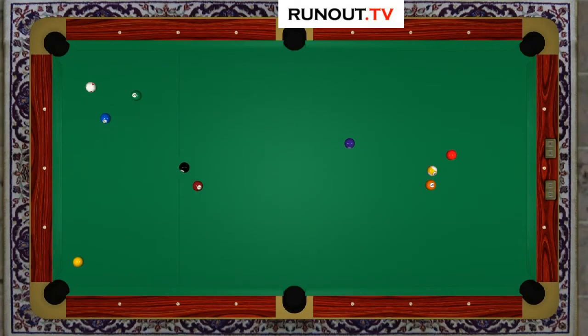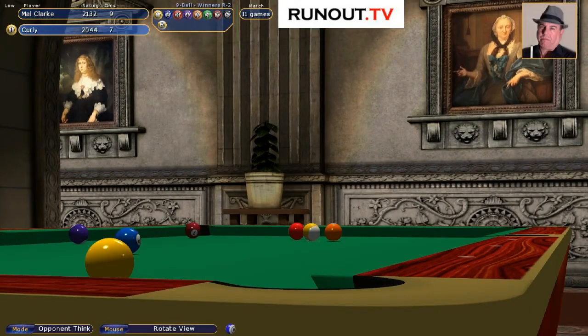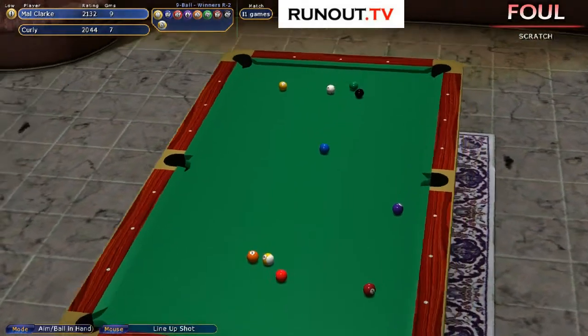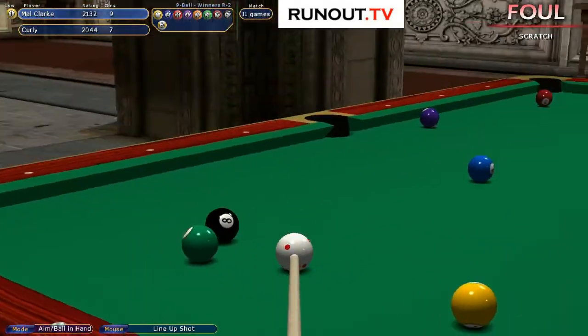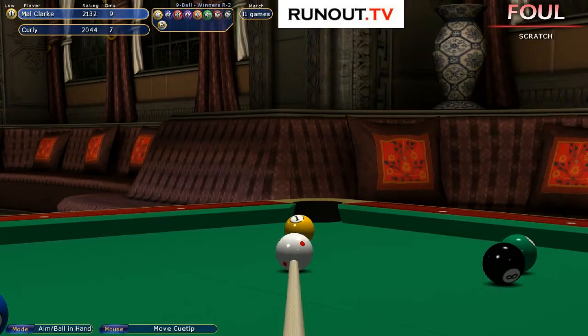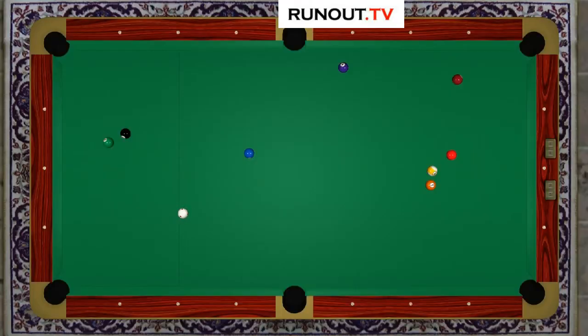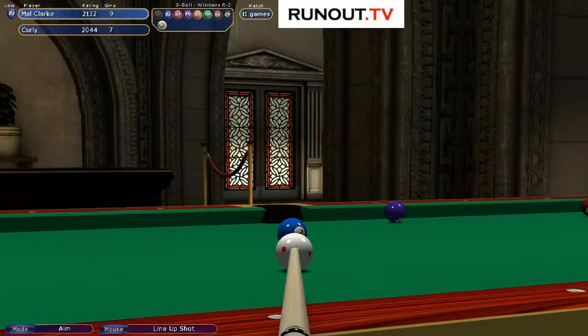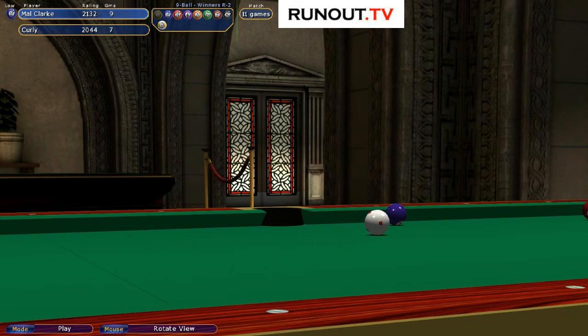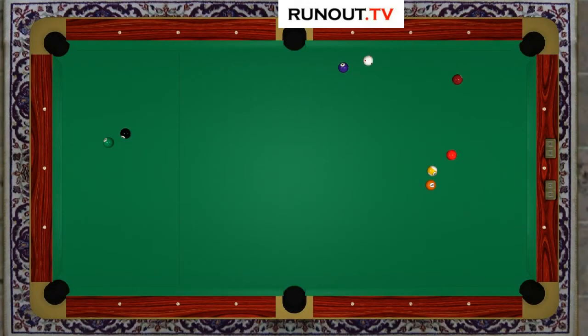Really could do with the ball disappearing. But when it doesn't, a little bit of luck never hurts. So, oh my god, he's scratched. So the computer's doing everything he can to give this to us now. Wrong side. That was a stun, like a forced stun.